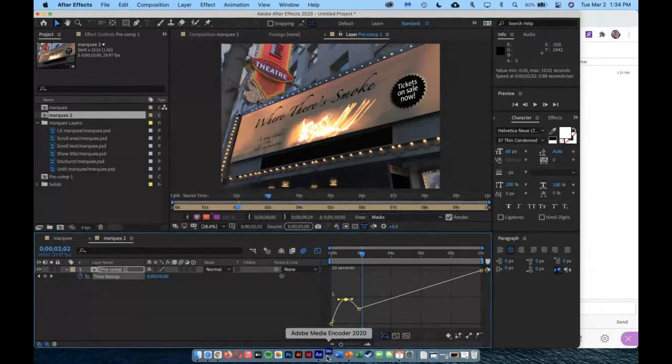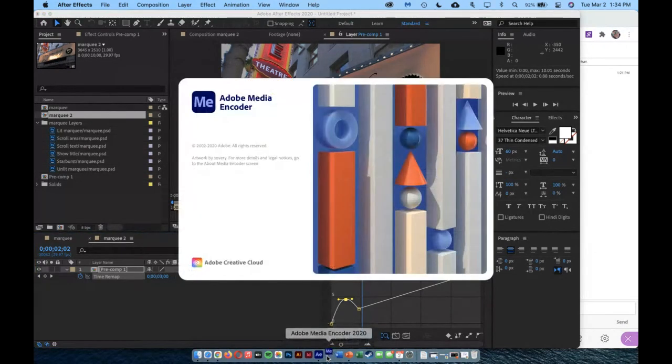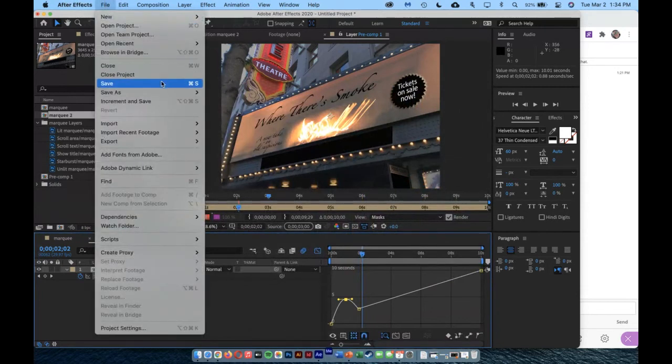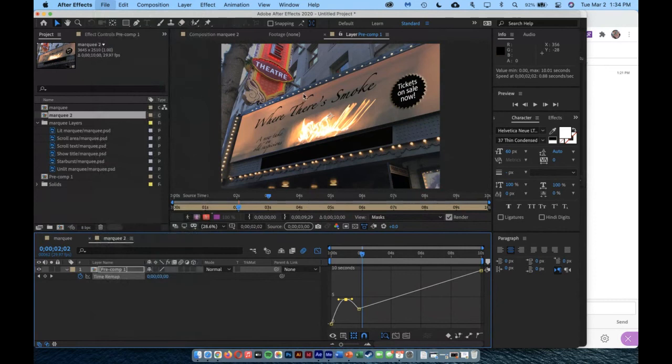This might be helpful with exporting out your work from these projects, reducing file sizes, and also for the next project that we're going to do, being able to create something that's a little bit more shareable. I know some people have been generating these project files as QuickTime movies that are like a gig, just way too big. We don't need it. So I'm going to fire up Media Encoder. I want to have that queue open, and before I go too far, I'm going to save this thing.